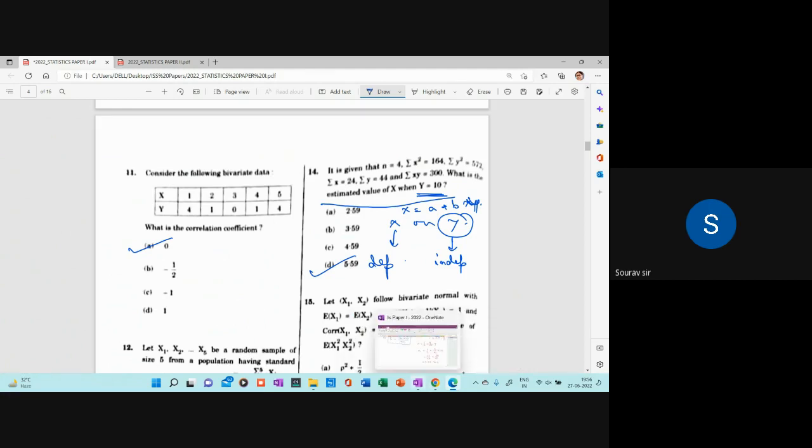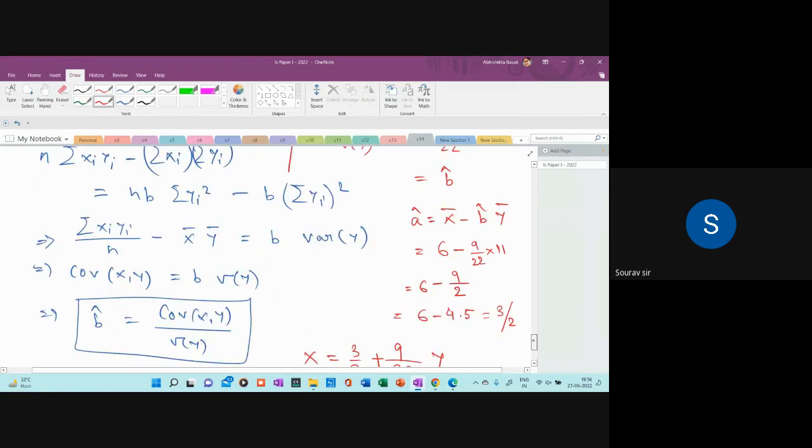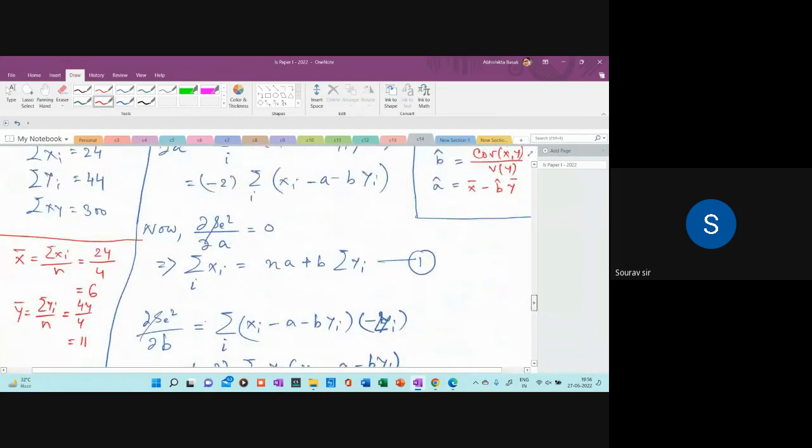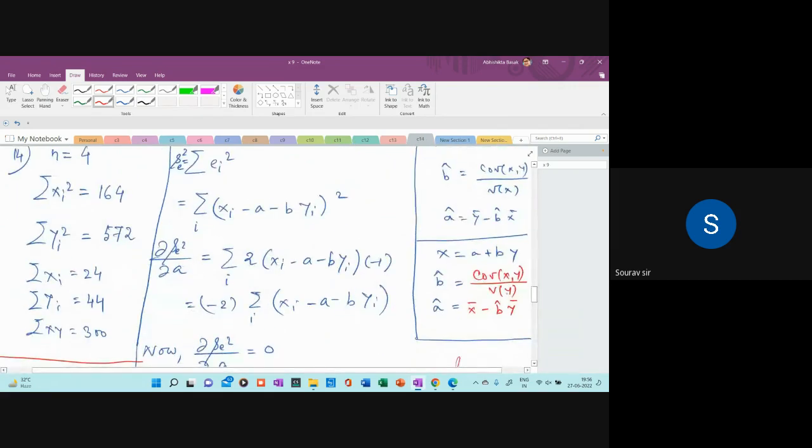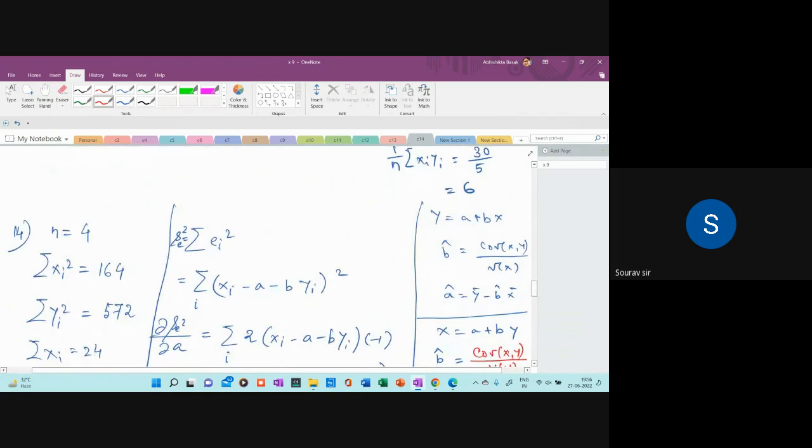Also, in this method, what you basically have to do in the exam, you don't need to compute this part, the computation part of deriving this equation, no need to compute. Okay, I just showed you to show the justification of why it comes out reversed. Because covariances are symmetric functions, they will be the same, and these are not symmetric. That's why these are changing. So only this changes. If you can remember the usual thing, that is y on x, and if y on x is this, then the corresponding b hat and a hat will be this. Then only you make the changes.